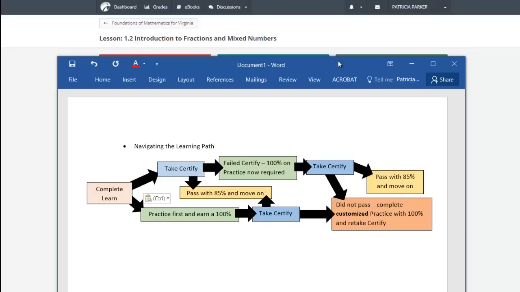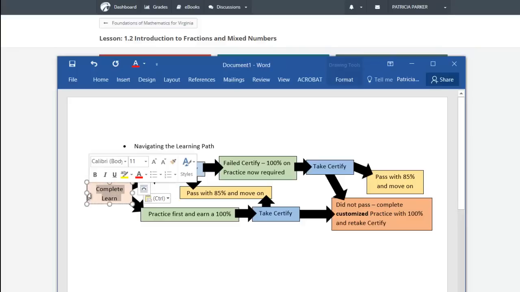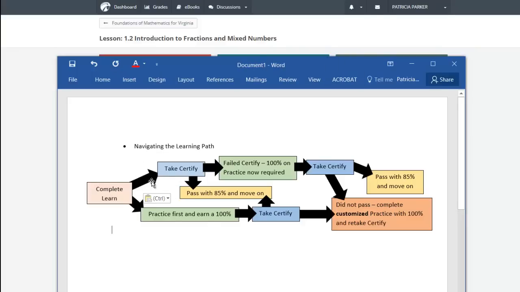The ultimate goal is to make sure you truly comprehend this content and could perform problems based on this content at any time moving forward. So please don't necessarily take the shortest route, but take the route that is best for you and your learning. Once you have finished your complete, the next option you have is whether to take certify or to go to practice. If you go to certify because you really know this stuff, then if you pass it, you're great.